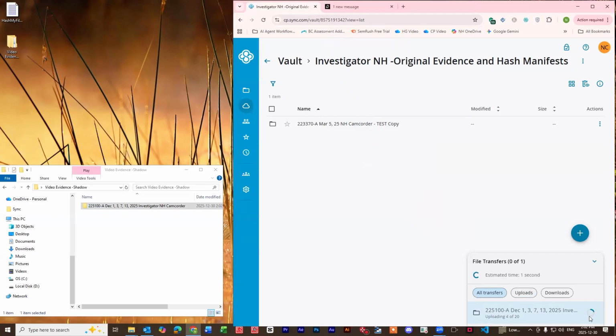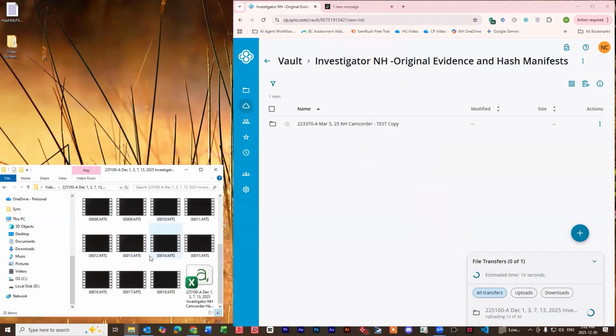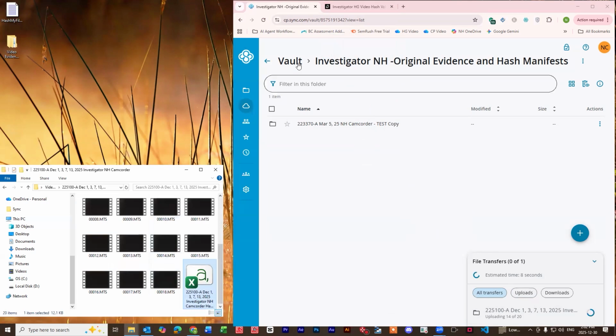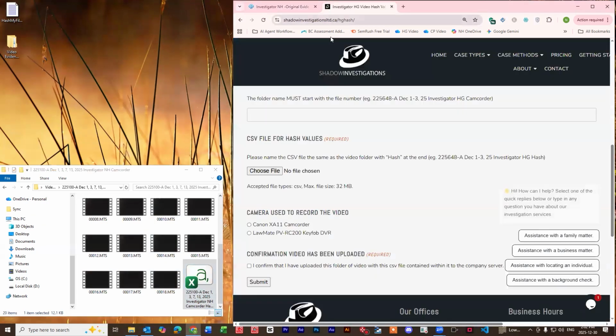Once that is complete, then we need to send everything off in the declaration. So you just want to go into your folder and have this selected. You go to your web page.